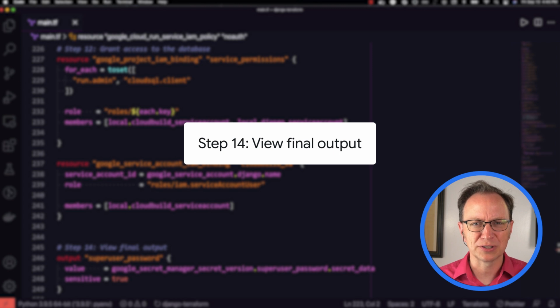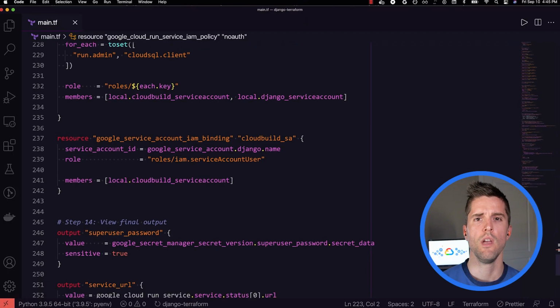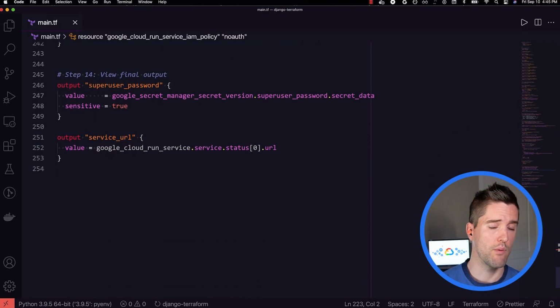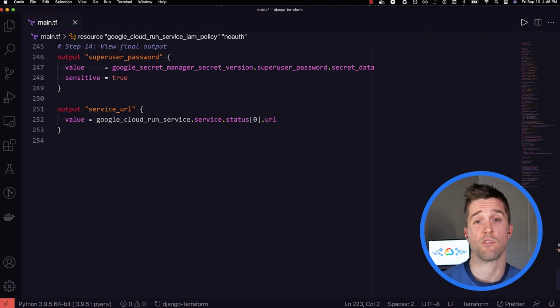All right. There's one last part of the Terraform script that we haven't covered. These output parts here, what are they? Those are values that Terraform will display once it's finished applying everything. And these are the useful values that we need, our service URL and our super user password. Of course, we've defined our password as being sensitive, so it will only output that if we explicitly ask for it. We could get those values by running gcloud commands against Cloud Run and Secret Manager, but this saves some time. Wow, this is all so declarative.